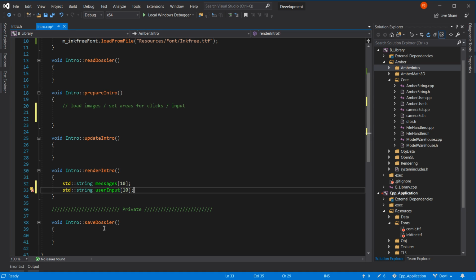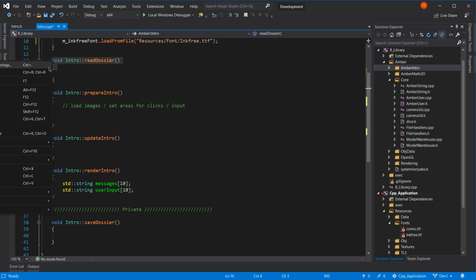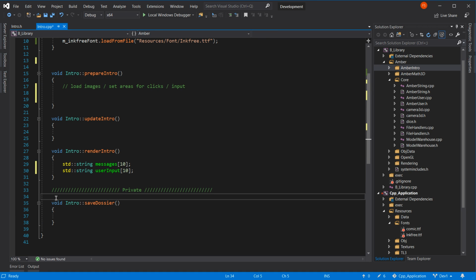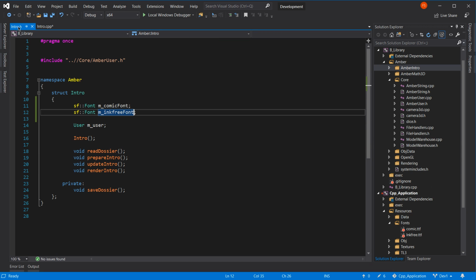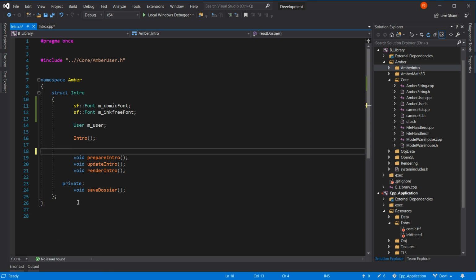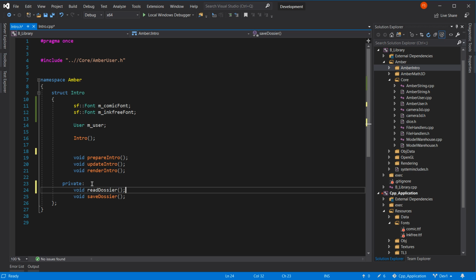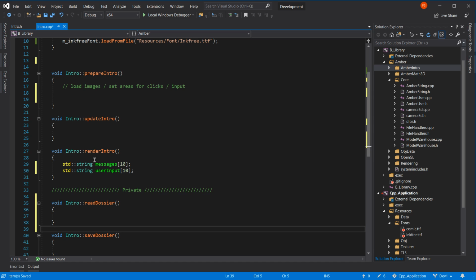If save dossier is down there, why isn't read dossier down there? Okay, save that. Do me clean up later. Right, I'm obviously not happy with this.